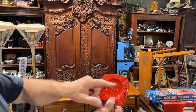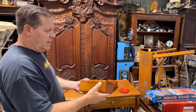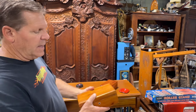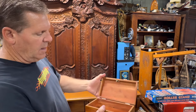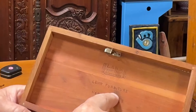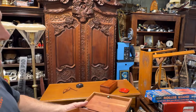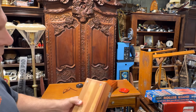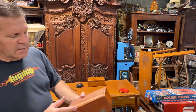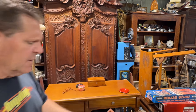Did you know that they have block and cube ice? She had two of these. I've sold lots of these over the years — most people don't know what they are. But it's a salesman sample of Lane's cedar chest. They typically have a city, the name of the furniture store, and where they're located. Marathon, Wisconsin. And it was only four bucks. I think the last one I sold I got $25 for. No great shakes, I'm not going to get rich off it, but good bread and butter pieces. They sell real quick. You don't have to make a lot of excuses, they ship easy. Storing stuff in there. And this is Wausau Furniture Company — Wausau. Never get the key, ever.